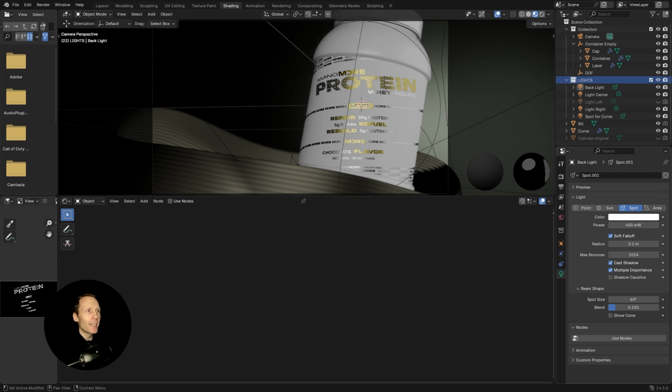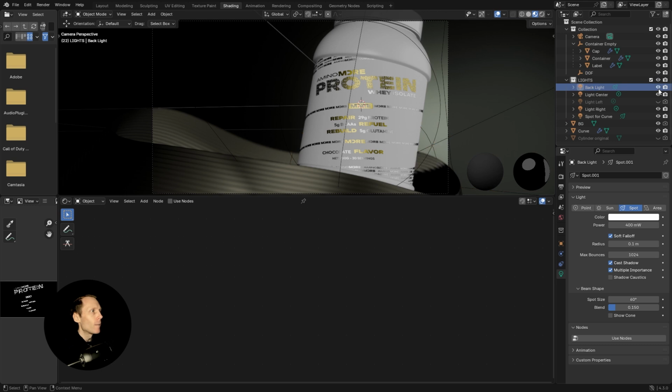But once I decided to light the center of the jar, it became much easier. The thing is that the label design is centered, so it's quite natural to want to light the center and emphasize more repair, more refuel, more rebuild, more flavor. Of course, I could have gone wider than that with the center light, but this is what I like the most. You can find all the lights here.